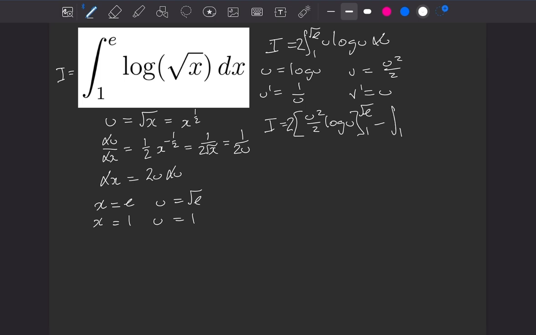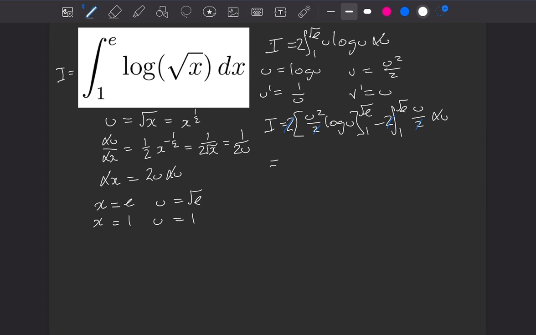Take away the integral from 1 to the square root of e of u dash times v. So the 1 on u here and the u squared will make just a u. Then we'll have an on 2 as well still. So still going to divide by 2. But we can actually see now, where we should have had a 2 here, that all of these 2's and halves will cancel off. So we'll cross them all out. No more 2's. And have a look at what our integral should be.